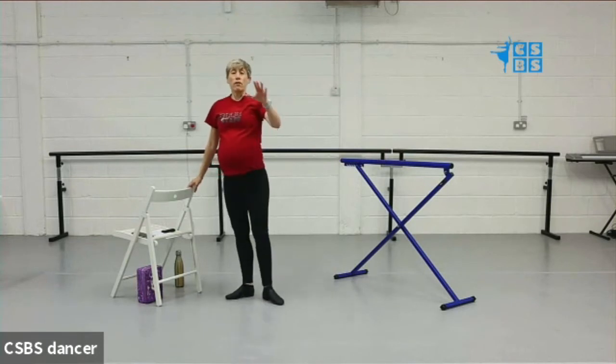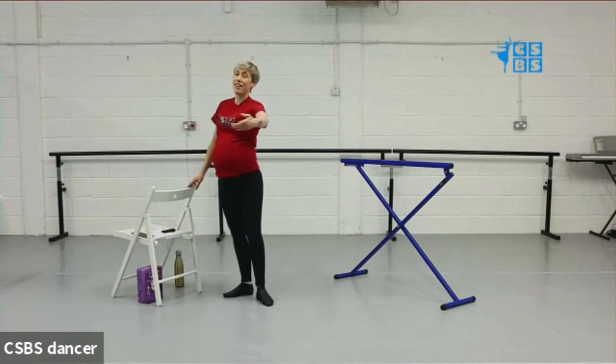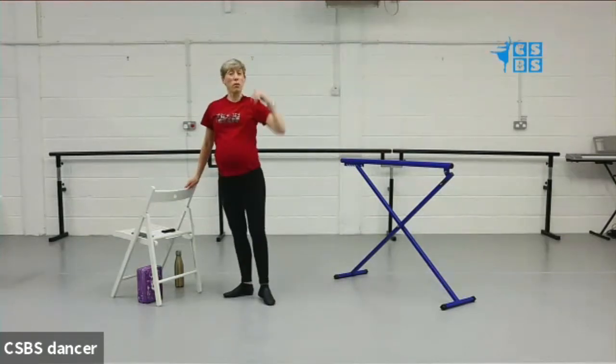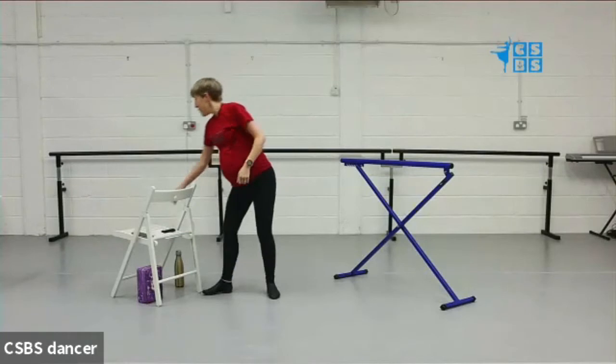So I know some of you did ballet when you were younger. As you turn, the arm can either come out and up or it can just kind of take a shortcut and come straight up. So it doesn't really matter how it gets to fifth. Different syllabuses teach different paths for the arm to go. Okay, but it's got to get back up if you're using the arm. If not, just take it to the side. Here we go.